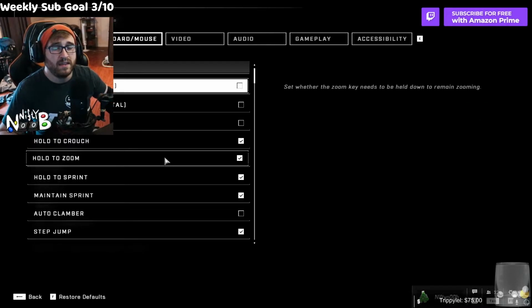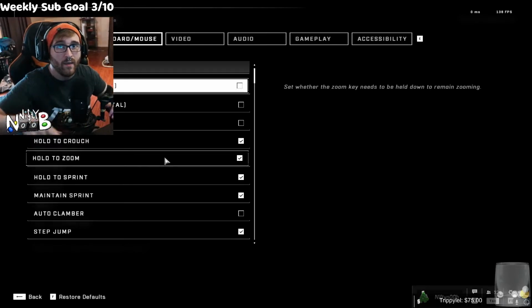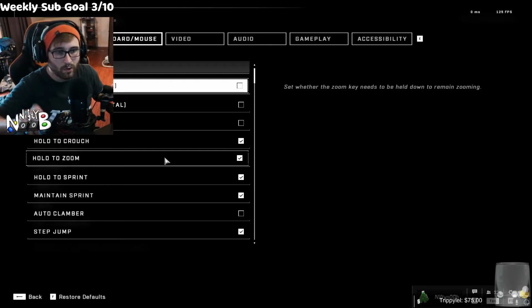I do think if you have it toggled on, that means you have to be pressing it for it to go. You can't just hit it once and you will auto sprint. I personally like that because it's easier on your hands, right? If you have like an auto run, so you hit one button and you're running.